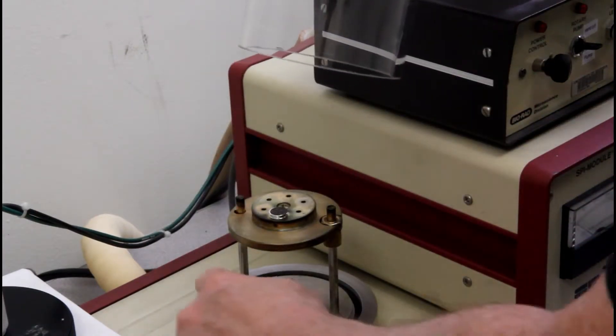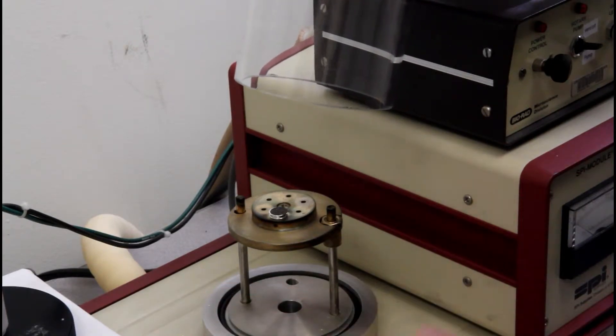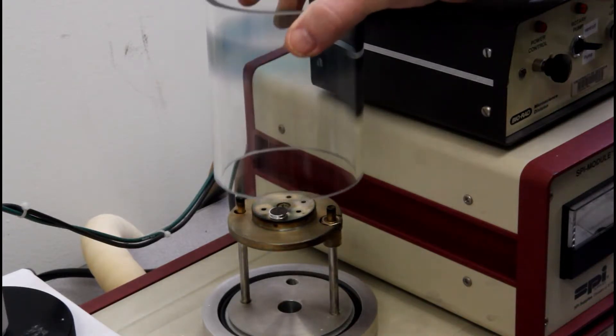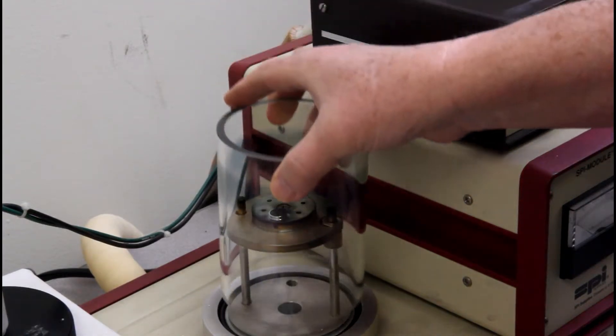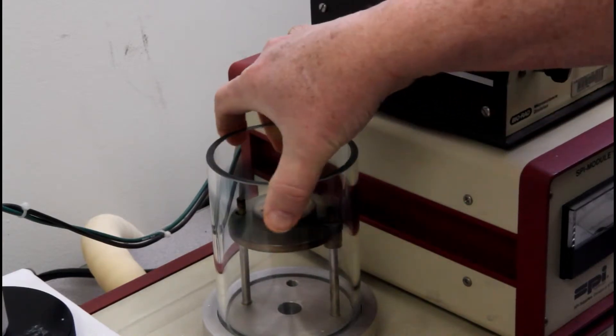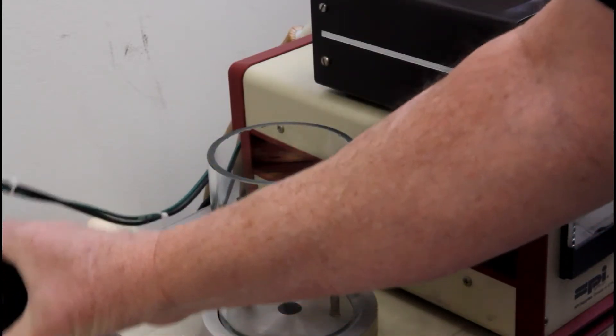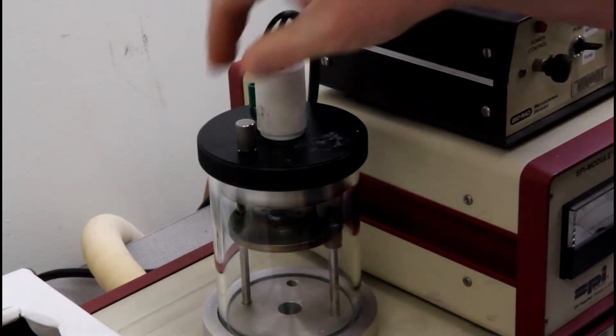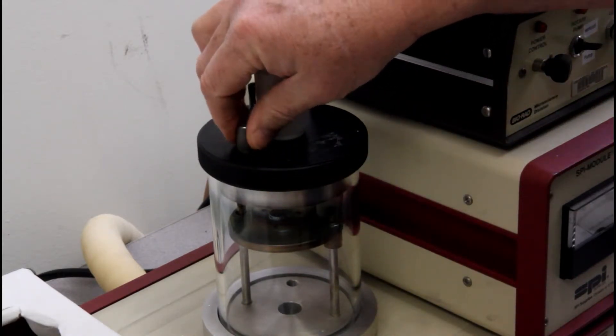There's also an O-ring on the bottom. You'll want to inspect that and make sure that it's clean. If it's not, there should be some canned air nearby in order to blow out any debris. So make sure it's sealed, and then once again place the holder on top, and then close the valve if it's not already closed.